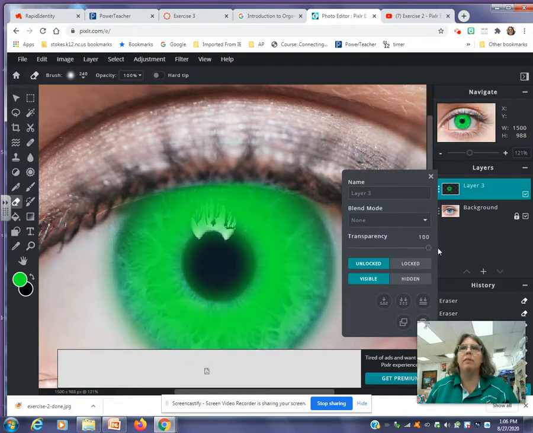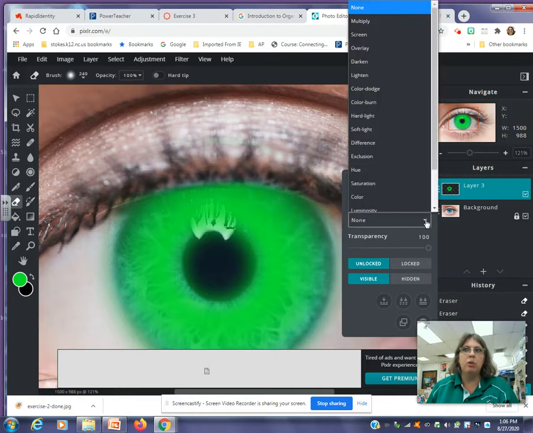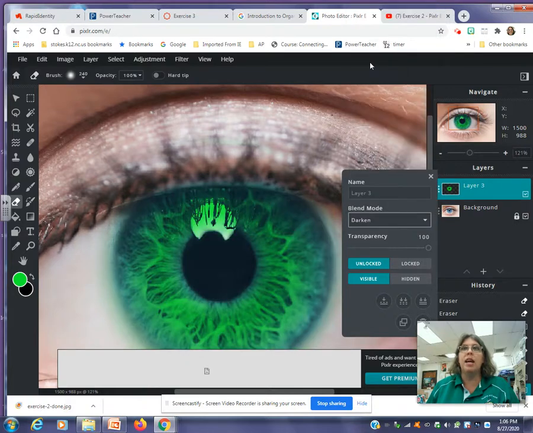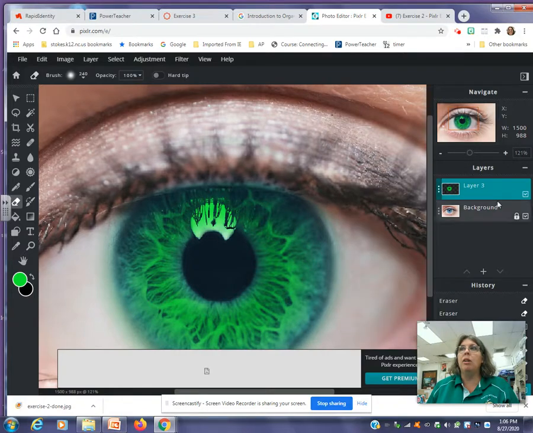All right. So I'm going to make that 100%. And now we're going to try an effect. It's called the blend mode. We are going to pick darken. So I'm going to click on this little triangle in the blend mode palette, and it's going to pop up a huge list, and I'm going to hit darken. And you can experiment, click on the other features to see what they do, but for this exercise, I'm just going to select darken, and bam, it changes my eyeball. You can see I'm clicking the layers on and off. You can see it makes it pretty funky.